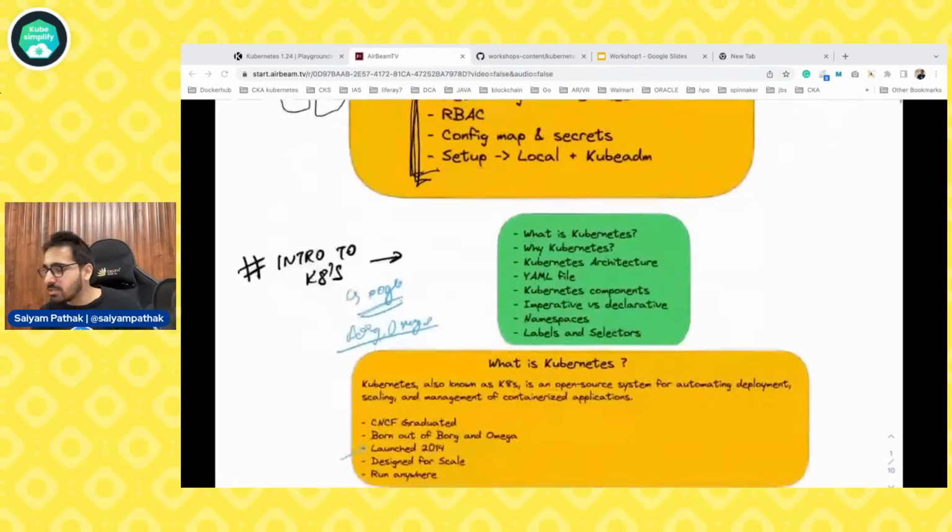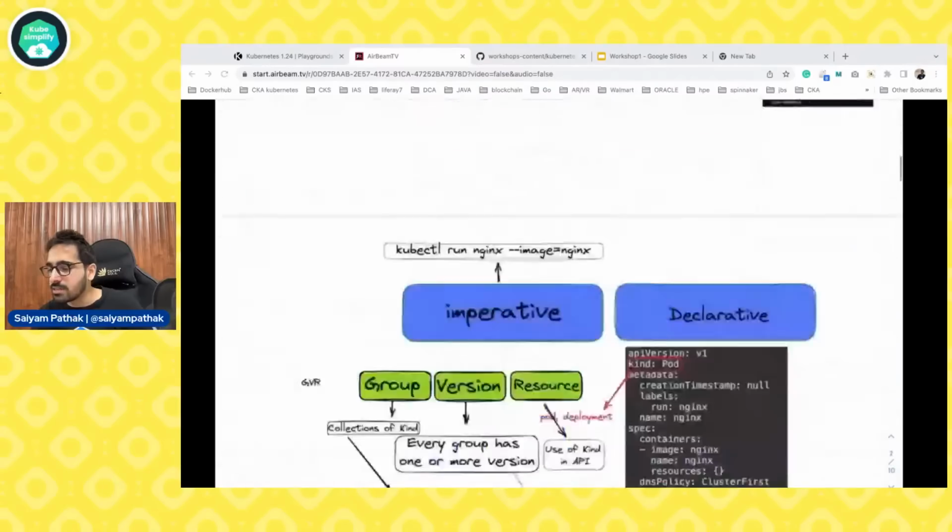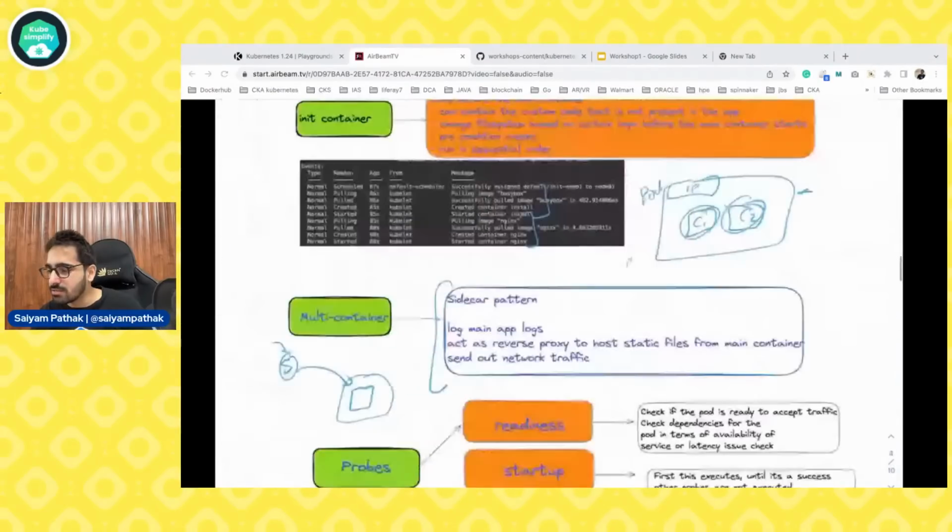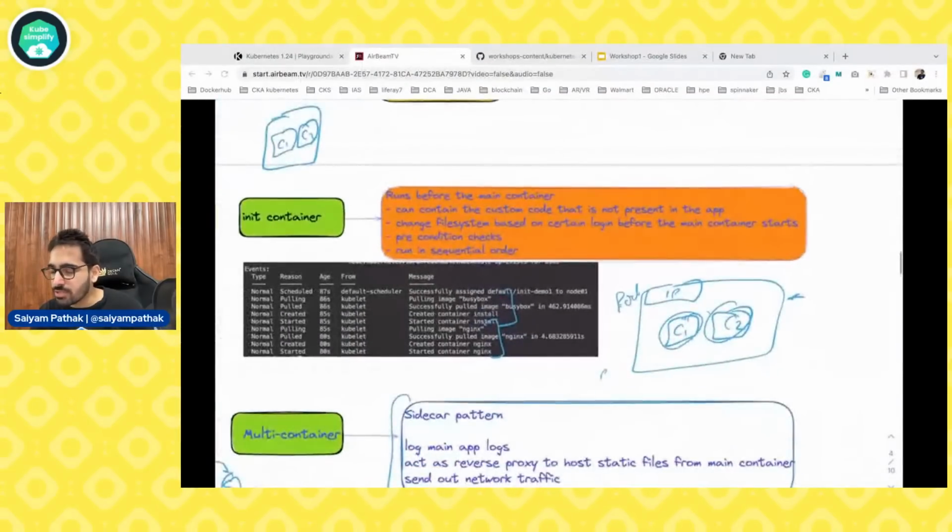Init containers. Yeah, init containers are very simple. They just run before the main container. I gave you the example where you were checking for files to exist, checking whether services are up or not, and only then you start the main container. Because let's say you are starting a main container and it requires some services to be there, your container will fail. So let's not even put that in running state, and have some checks for that.